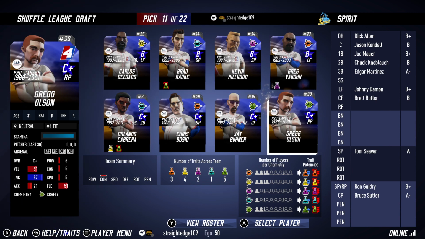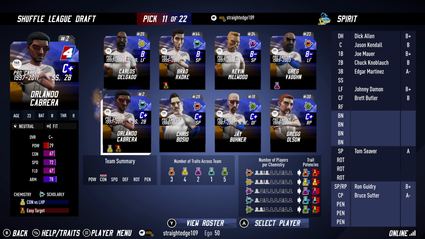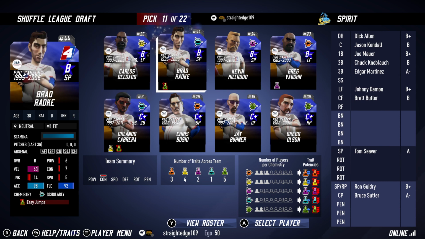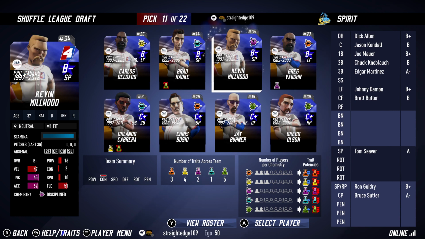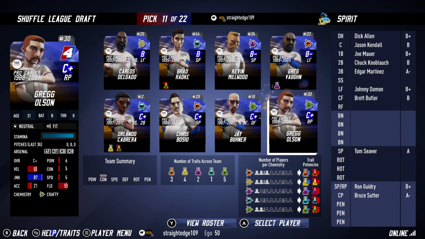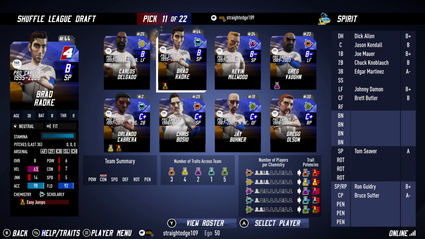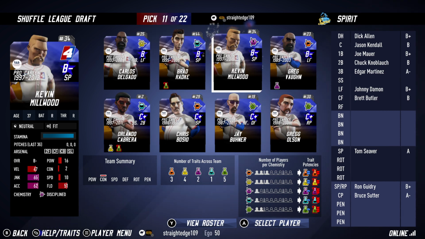Carlos Delgado, oh man, look at that power. The striations. Orlando Cabrera. The power is good, but we kind of got a DH, I think. We're going to need to look into guys who could potentially pitch. We're starting to get down a little bit further, and now we're not getting great pitchers. I might have to start taking some guys there. That junk's not great. Velocity's not great. He's got a lot of pitches, though. Brad Radke might be that guy.